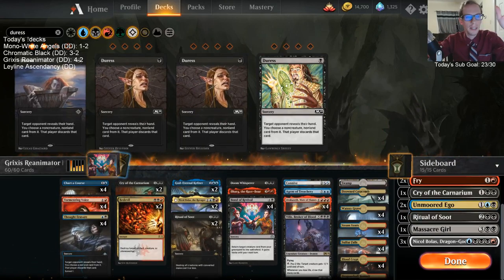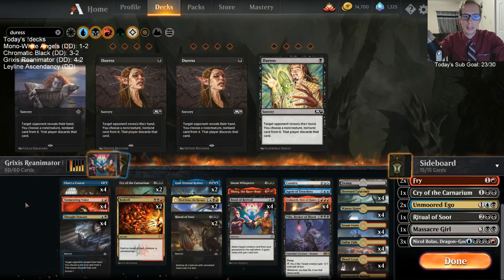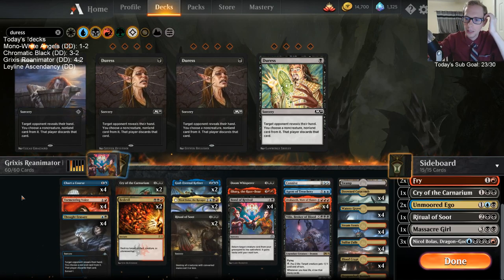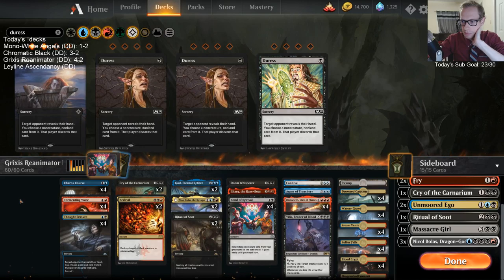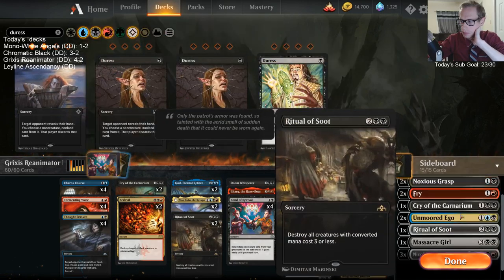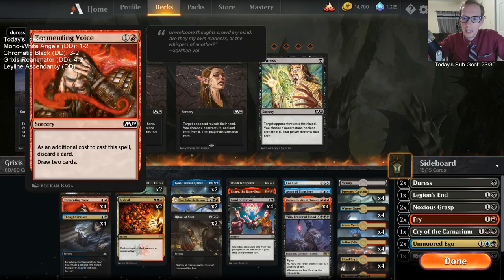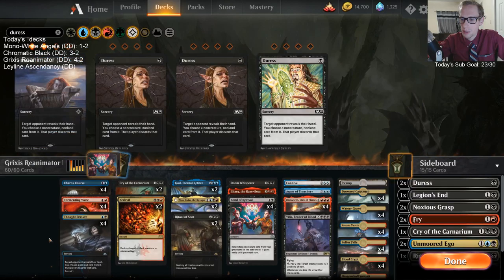Toonbound Lich, I did like Toonbound Lich, but I'm not convinced that it's worth the slot. I like the card, but I'm not convinced that it's one of the best 75 to be playing. It would be basically like this deck, you know, we get Tormenting Voice kind of instead, where the Lich would be going is where the Tormenting Voice is.